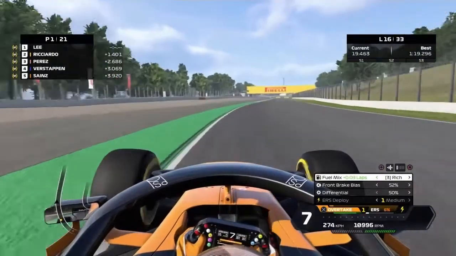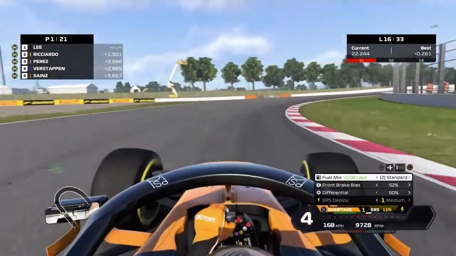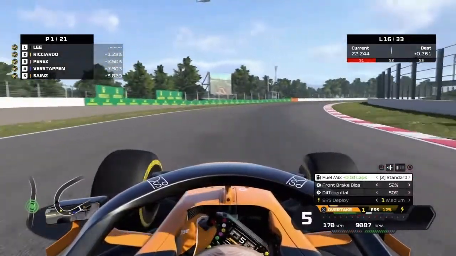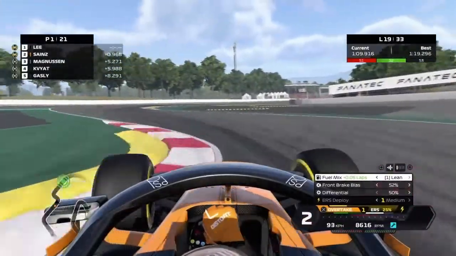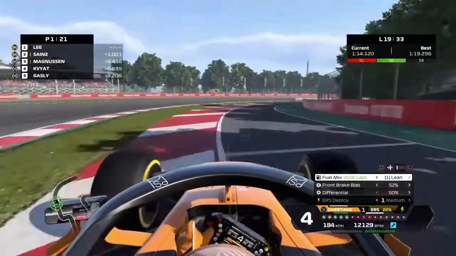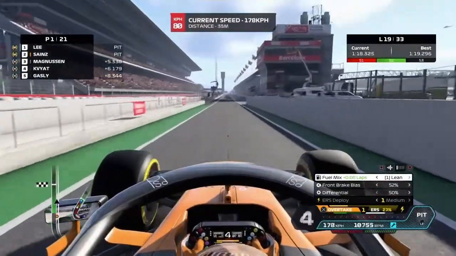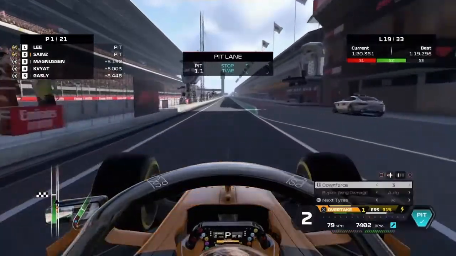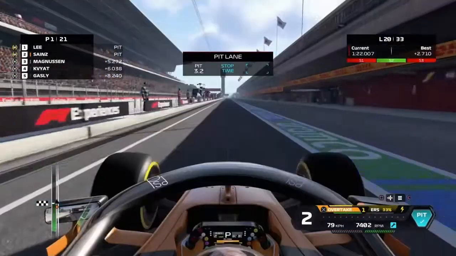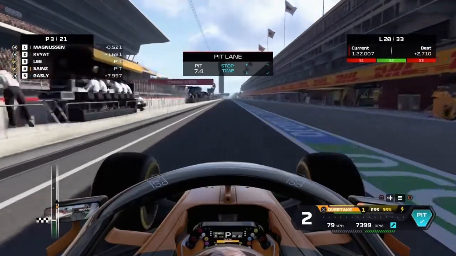Cutting on to lap 16, all of the AI have now made a stop. Some have even made their second stop, I think. And that has now put us back in the effective lead of the Grand Prix with Daniel Ricciardo right behind us. He pitted at the end of lap 18, however, once again going for the undercut. So we are going to respond the very next lap in the pits, hard on the brakes, almost speeding there. That was way too close. But luckily we got it slowed down.